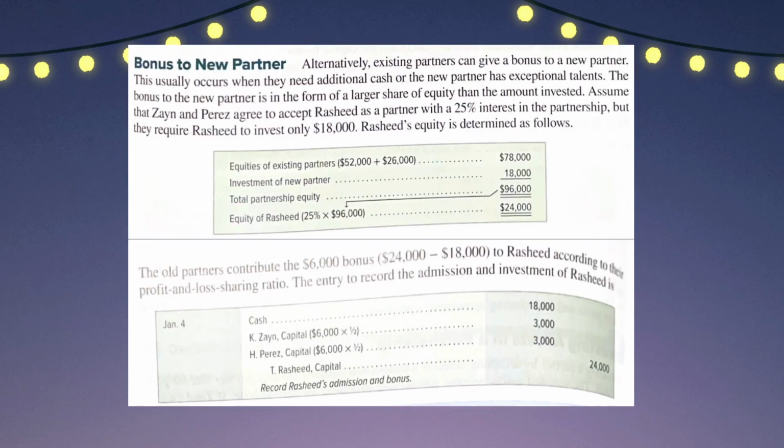Bonus to new partner. Alternatively, existing partners can give a bonus to a new partner. This usually occurs when they need additional cash or the new partner has exceptional talents. The bonus to the new partner is in the form of a larger share of equity than the amount invested.